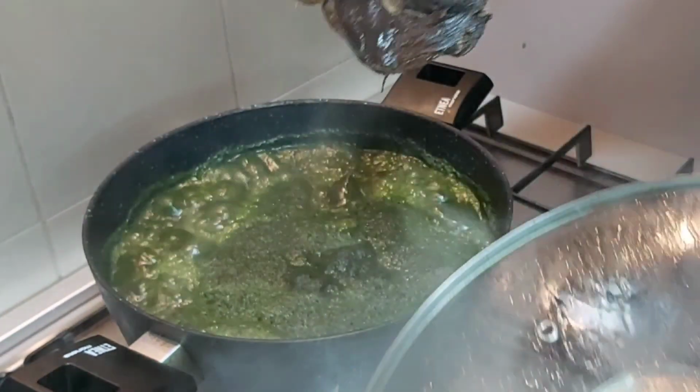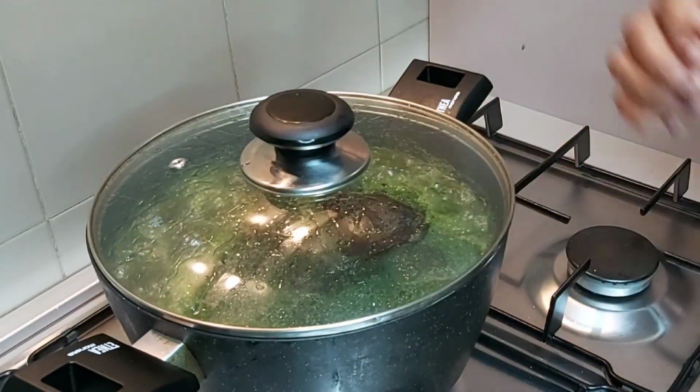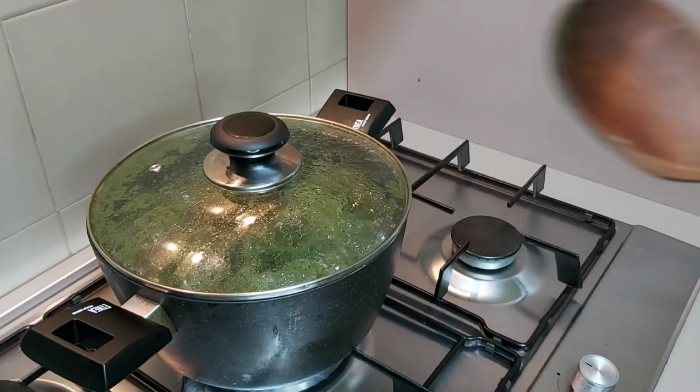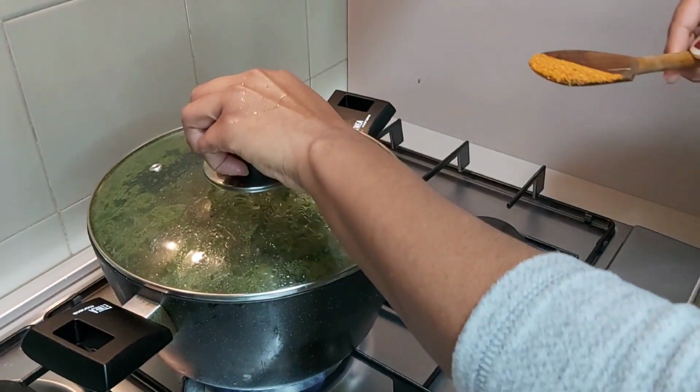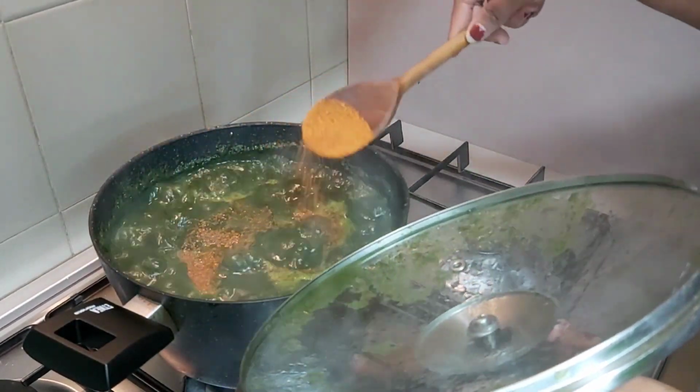So this is smoked dry fish. In Benin we call it embe. In one part of my freezer I saw it and I quickly added it. So this is the quantity of pepper that I'll be adding to this soup.